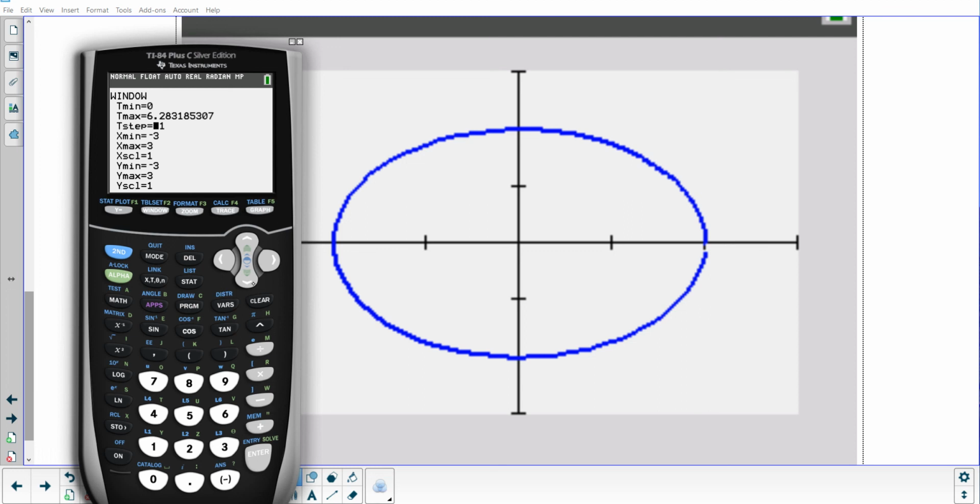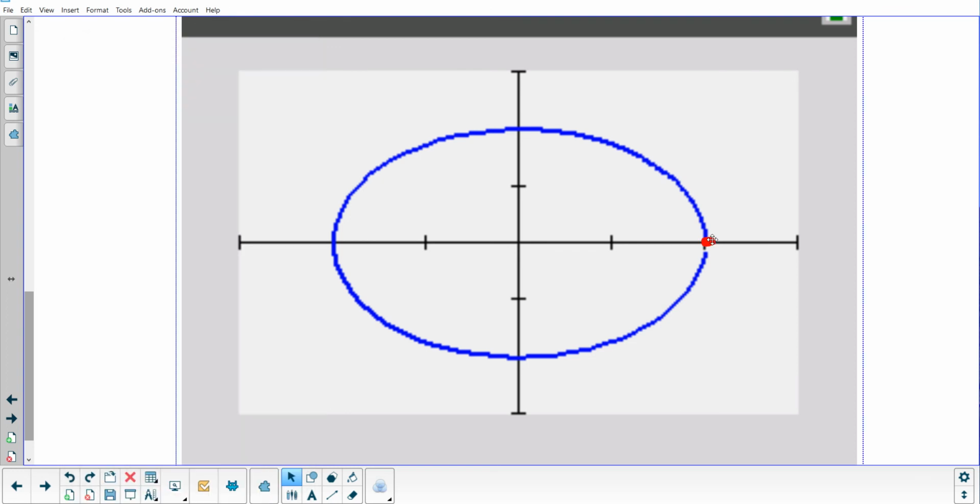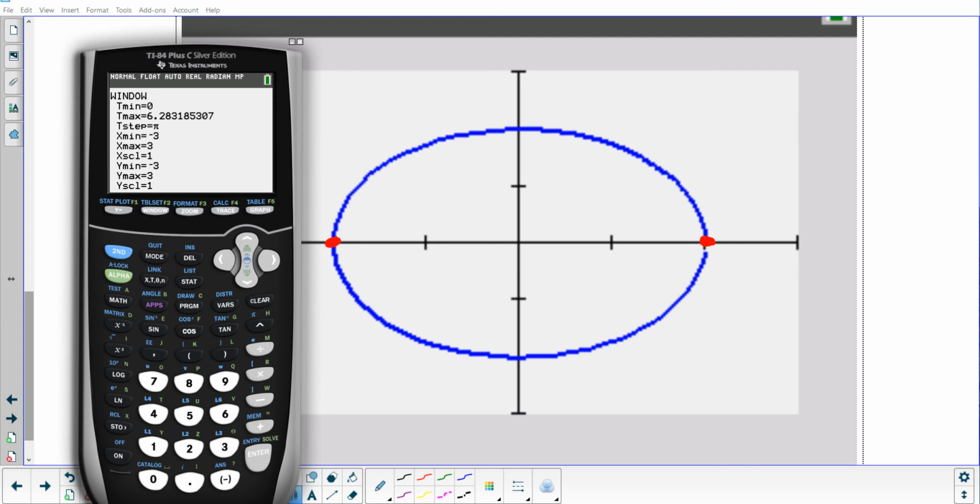So let's go by pi. Well, now you're going to get a point at 0, 3.14, and 6.28. You're going to get 3 points to sketch this circle. Is that going to look like a circle? If you plot 3 points, you're basically going to get this one, and that one. So when you hit graph this time, that's all you get. It's connecting those 3 points.